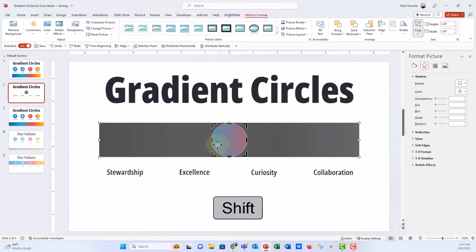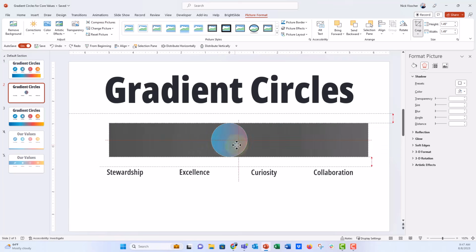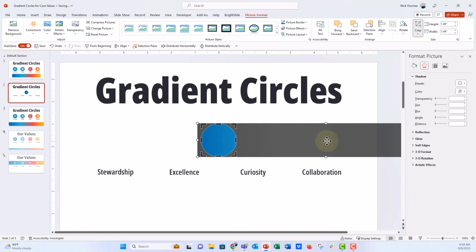When you do that, it makes sure that everything stays on the horizontal plane. You can't move it up or down. You can just move it side to side, and it sort of stays in this perfect position right here. So what I'm going to do is move this all the way right here, just to the end of my strip. I'm going to lift up my hand from the mouse, and we're going to go ahead and say crop.